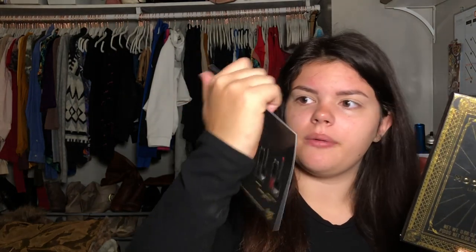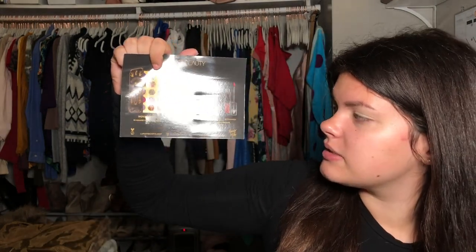So this is the Moonspell palette. It also came with this little Lunar Beauty card with their campaign photo. On the back it just gives you the palette, the lip gloss, and the two lipsticks. This is the outer carton for the Moonstone palette. First impressions — it feels very nice, a little luxurious. And I really like the amount of detail that Manny did with this palette because it looks like a book. It's meant to be kind of like a spell book because it's Halloween — very spooky, which is my aesthetic during October. On the back is one of my favorite parts of this palette. I like this design with the hands and the lock feature.